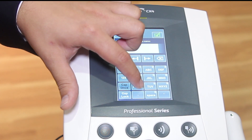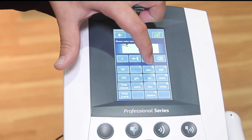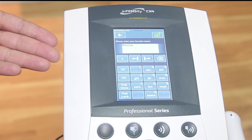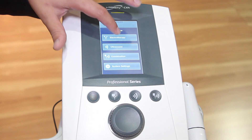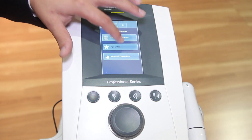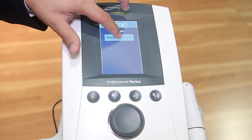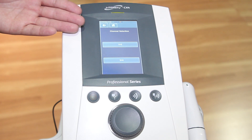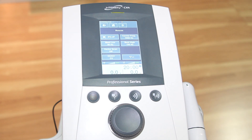For example, I'm going to name this one Roscoe. Once you have it there, you can hit the green check button to save it. Simply go back into Electrotherapy and select the favorite icon screen. From there, you'll see the Roscoe setting that you just saved. To get going, it's as easy as hitting that Roscoe setting and then picking which channel you're treating your patient on — channel one and two or three and four. Once selecting the treatment channel, you'll see all the settings are set up exactly how you saved them.